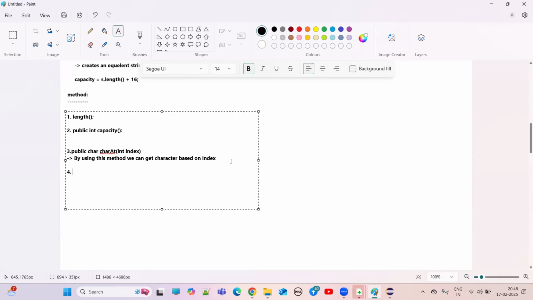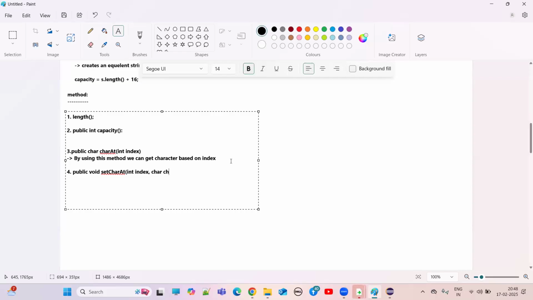indexOf. We have a lot of methods. Now, this is charAt, right? There is one more method called what? public void setCharAt. Okay, so now int index, and then which character you want to set.